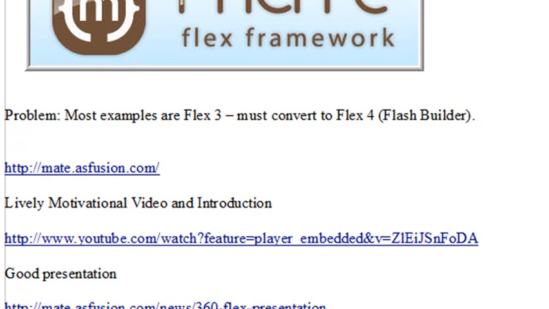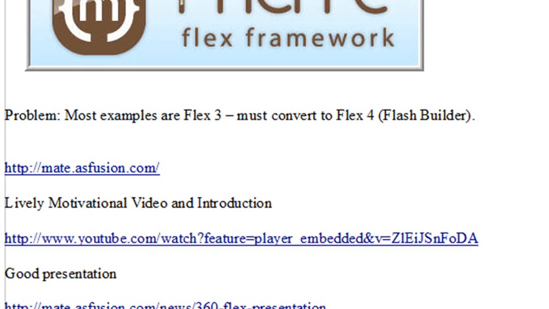Now, why do we use frameworks? If you've done any Flash programming for a while, you know for small programs, Flash is great. But as soon as you start building larger, like enterprise applications, you really start having difficulties with data. And the best way to handle that is using an MVC architecture. Now, have we discussed what MVC stands for? All right, model view controller. The model talks to your data, and the view is basically what you see, and then the controller is the control logic in the back that ties everything together.